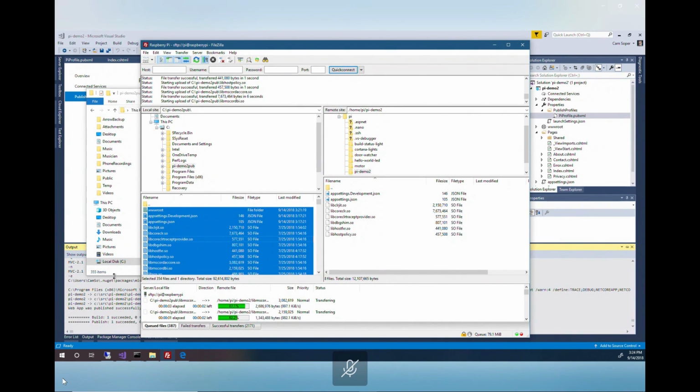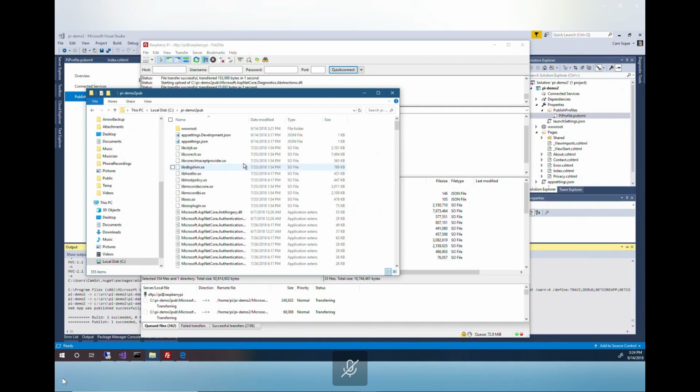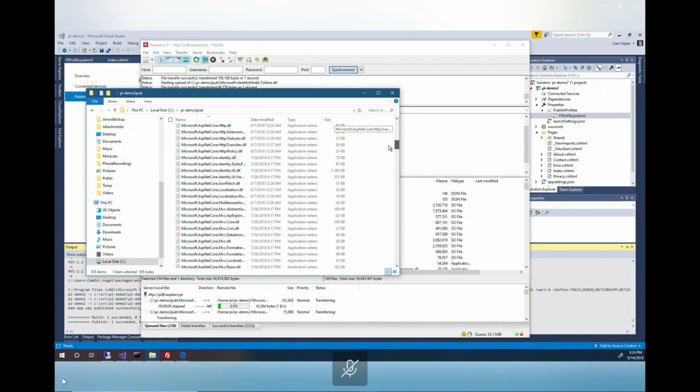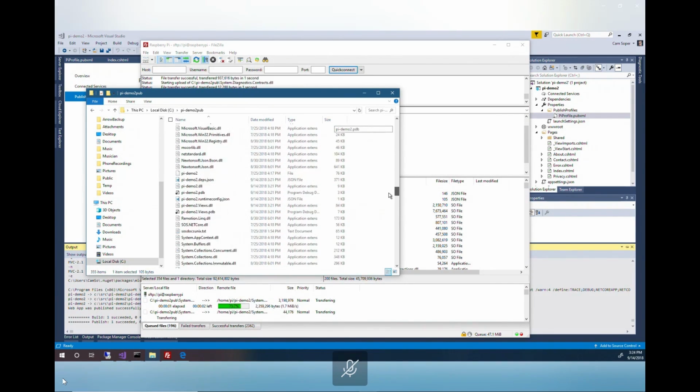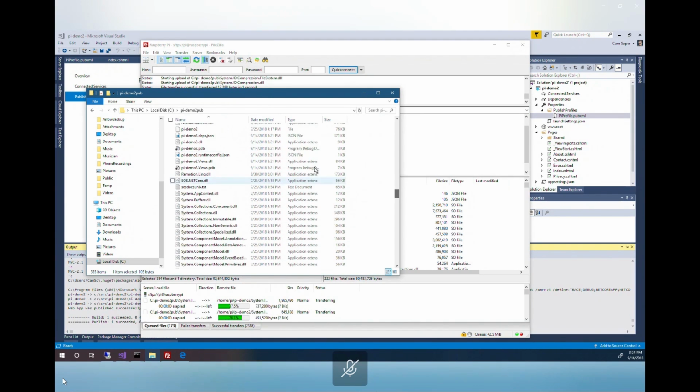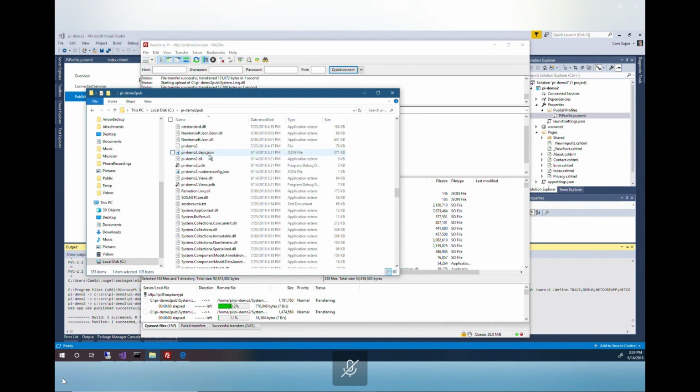While that's doing that, I want to actually look in that folder. And we see a lot of things that you would see in a typical ASP.NET Core deployment, right? Like your appsettings .json files, and we go down and there's a whole bunch of DLLs and pieces of the framework and compatibility shims for Linux and all kinds of things. And then we get down and we see we have pydemo2.dll and pydemo2.views.dll. Those are also what we would expect to see in a Razor app.